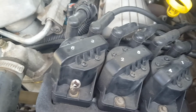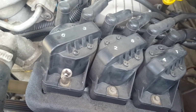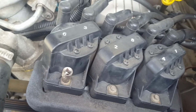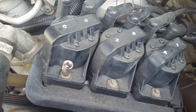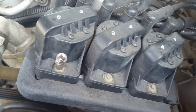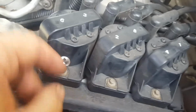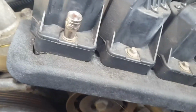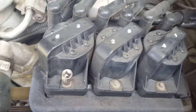So, if this doesn't make it go, I'm going to have to check the fuses, because fuel pump, I've done; spark plugs, I've done; leads, I've done; fuel filter, I've done; oil filter, I've done; new oil, I've done; everything, minus the coil packs, as far as I know. So I'm going to change those coil packs. It's only a very small one, this one. Don't even know what size that is. I can't really see from this direction anyway, so I'm going to replace them and go from there.